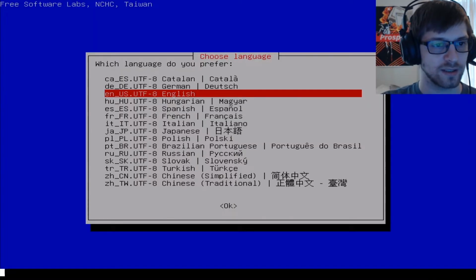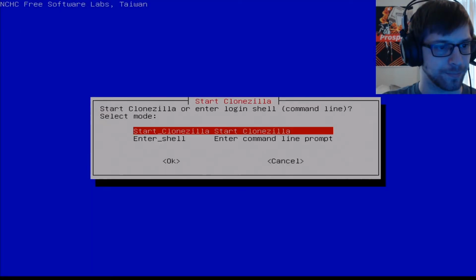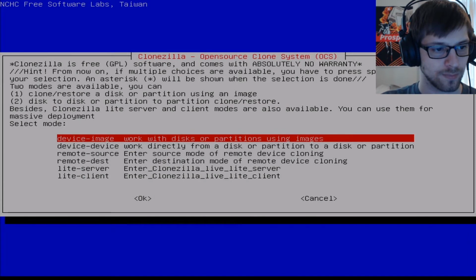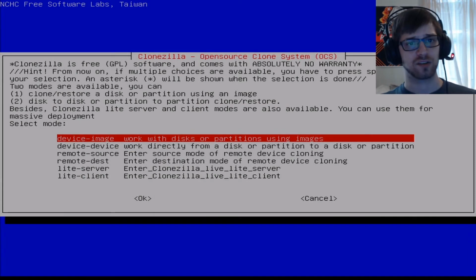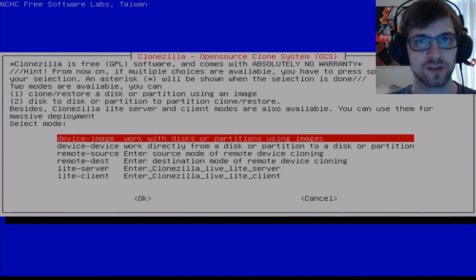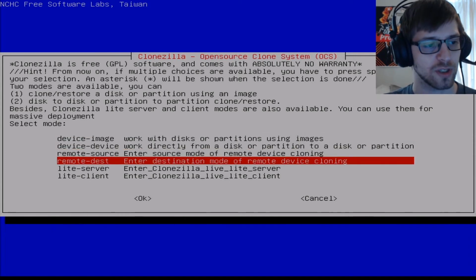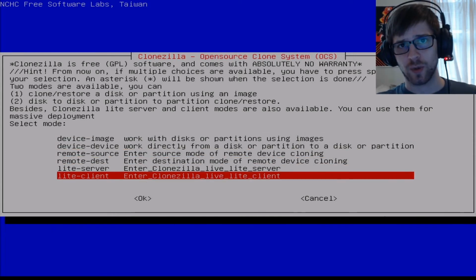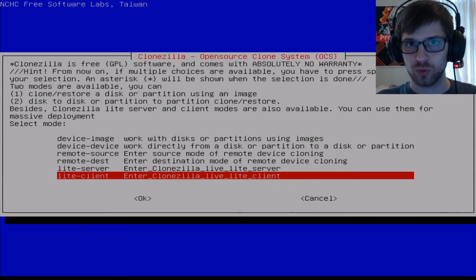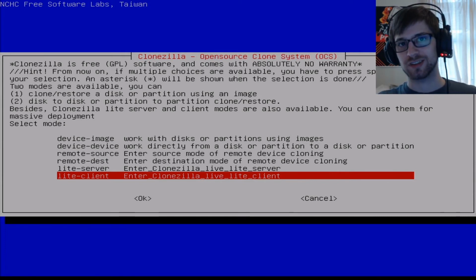Go ahead and select English. And yeah, basically this is where we'd go ahead and clone a disk. So we're pretty much set. Now let's go ahead and do Kon Boot and then set up persistence for Kali Linux.